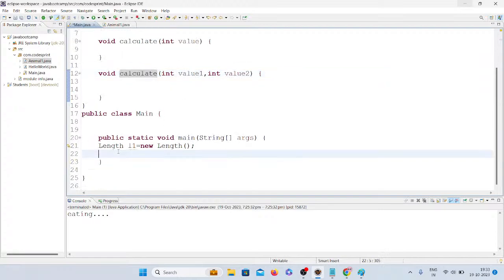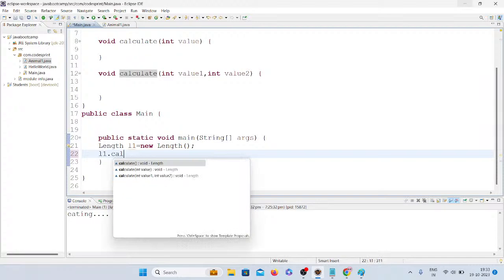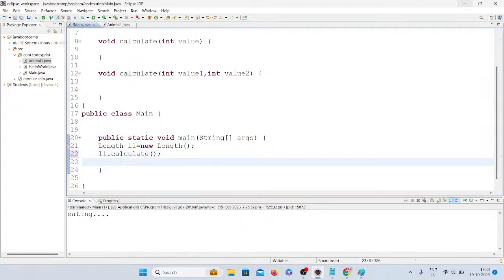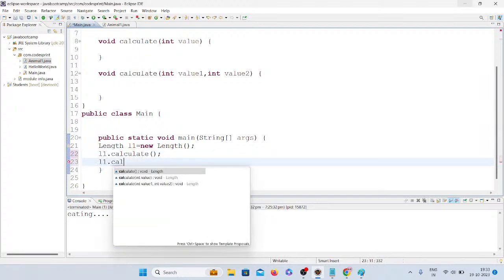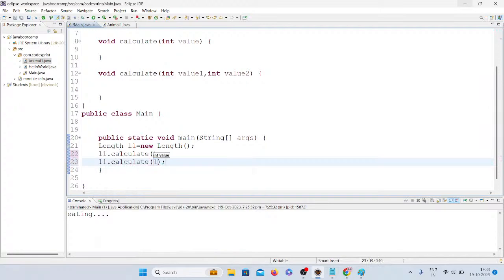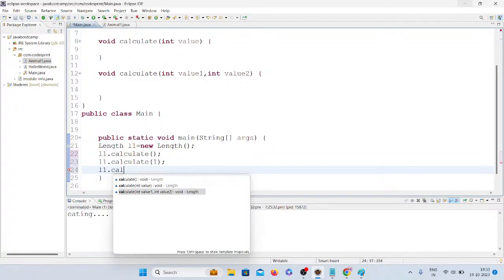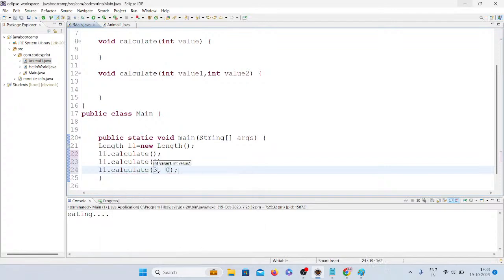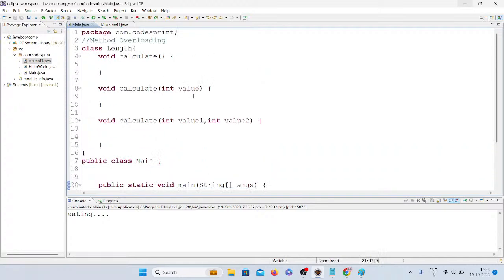So I will write L1 dot calculate, and L1 dot calculate with a value 1, and L1 dot calculate with 3, 5. I'm using the same calculate method to do some operations, but changing something.